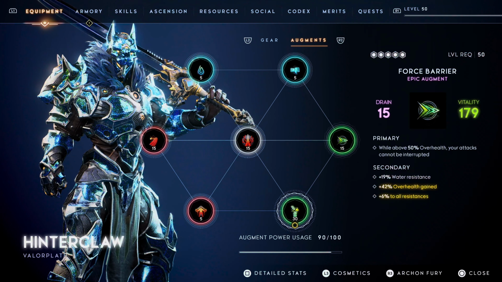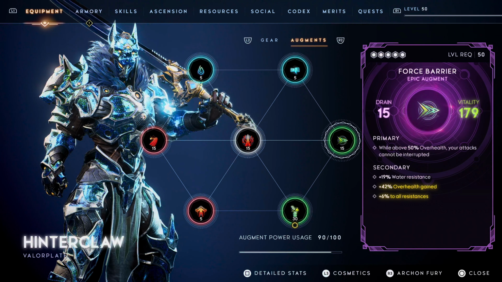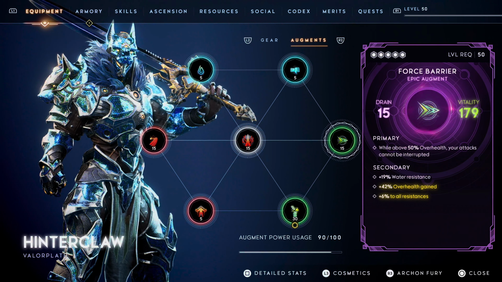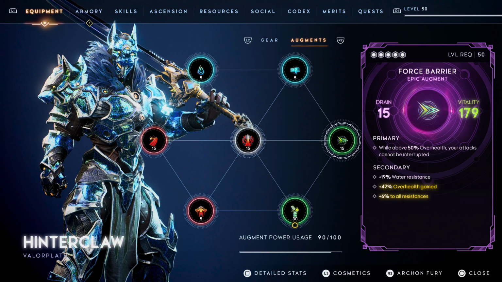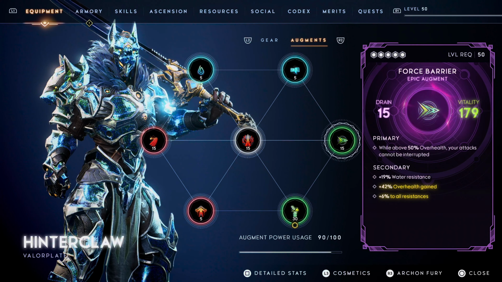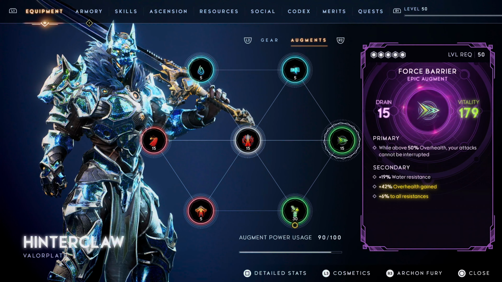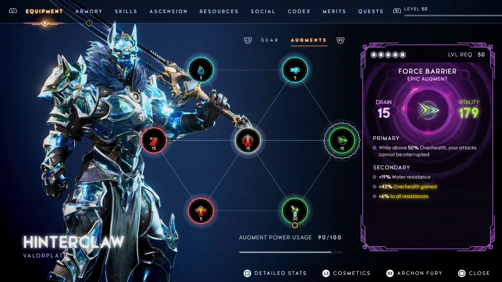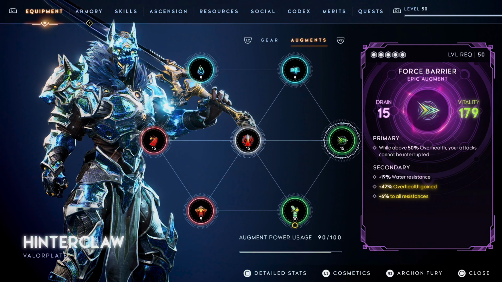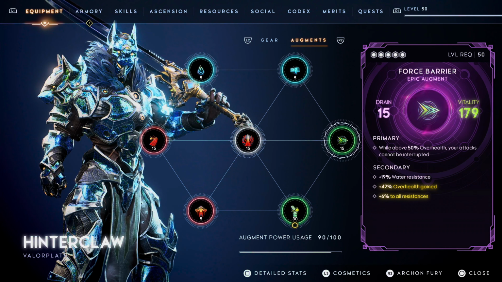Above that is the Force Barrier, which is an epic vitality item that can be found anywhere. Its primary has us go uninterrupted if we are above 50% overhealth. Secondaries you want are overhealth gained. Again, try to get a separate resistance from both Void Shell and your Eye of the Dragon. That way you can have your resistances high for every element. Double overhealth gained and add resistances again as your last upgrade.